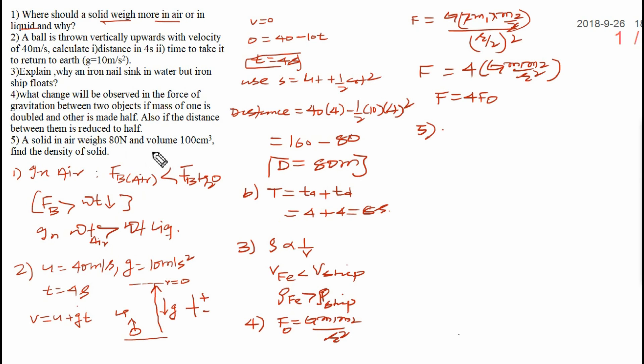Last part, that is question number 5. A solid weight in air is 80 Newton and volume is 1000 centimeter cube. Find the density. Density is nothing, that is mass upon volume. How do you calculate the mass? You know weight is given 80 Newton is equal to mg. G is 10. M is 80 upon 10. That will be mass is 8 kg. Mass is 8 kg. Volume is given. Then density can be written as 8 divided by what is volume, that is 1000 centimeter cube. Centimeter cube means 10 raised to minus 6. That's why you will get it, that is 1000. Three zeros will cancel out. It will be 800. Either you can write 10 raised to minus 6 is left. You can take a numerator. It becomes 10 raised to minus 3.